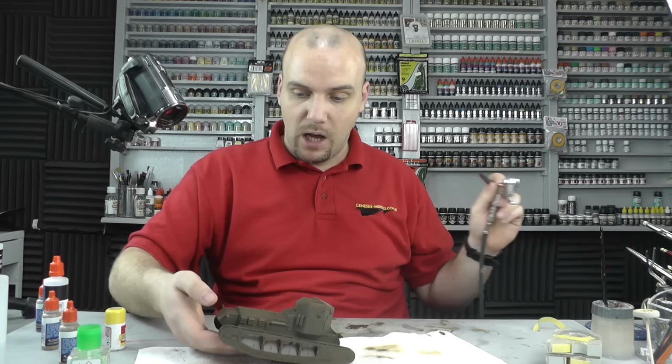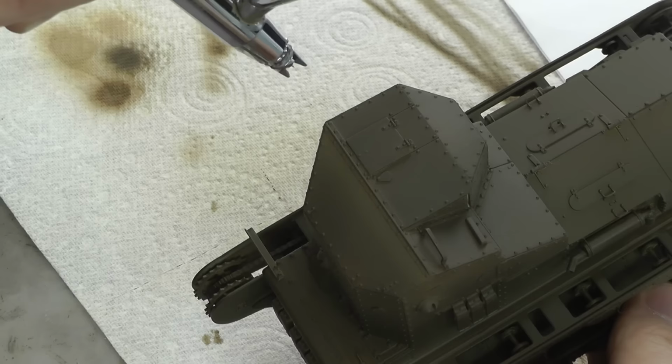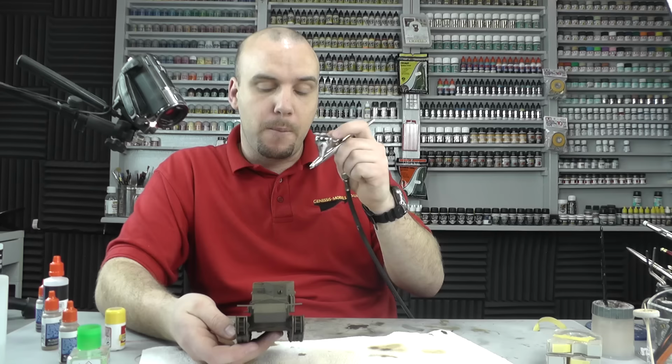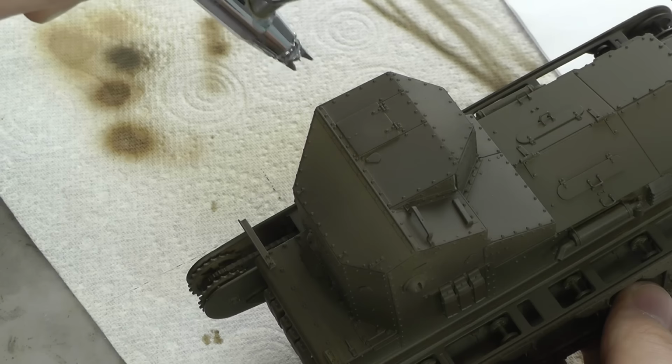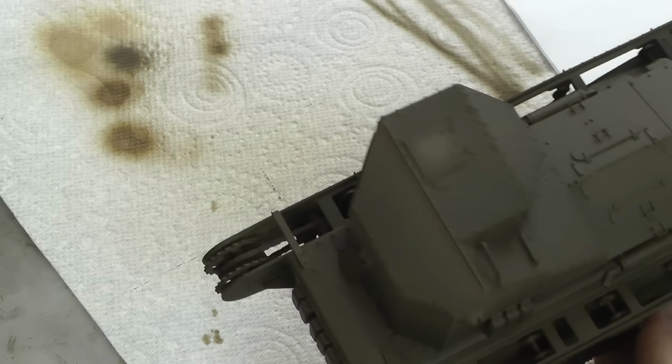You can always, if you really want to, say with our little hatch here, maybe we could just do what's called bleaching, where we take our hatch and just lightly spray in the middle of it. I think my needle's clogging up a little bit, but as you can see, that brings it to life.